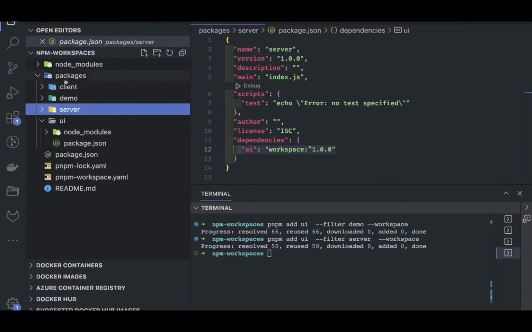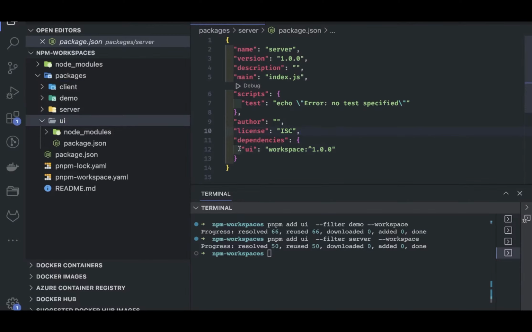Now this can be another folder, like let's say another workspace, reusable components. Those components like button component and some reusable React components you can use in the UI, and this is how you will define the dependencies. And then this is how you will import the components. Import button from UI or some utility or common UI, maybe some better naming, but this is how this pnpm workspace works.